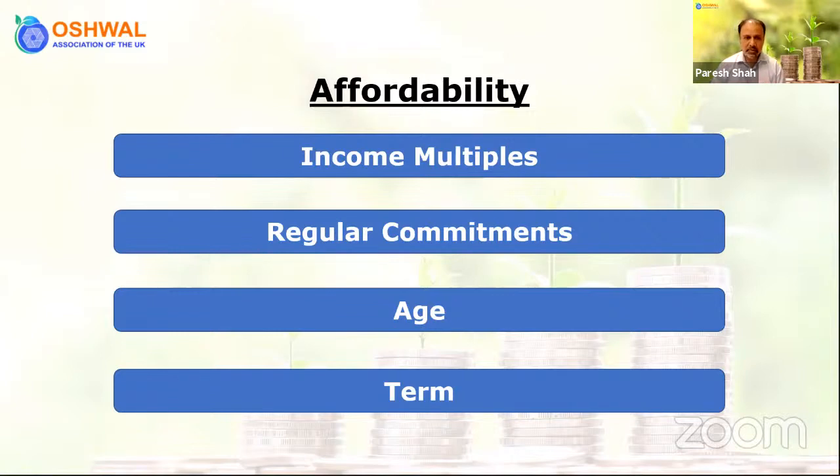So just be aware of the age comes into play as well. That's why I said earlier, a lot of younger people getting on the housing ladder for the first time could borrow up to 35 years on a mortgage. So that's another point to remember as far as affordability is concerned. The term, as I said, could be 5, 10, 15, 20 years. The shorter the term, remember, the higher your monthly payments are going to be.